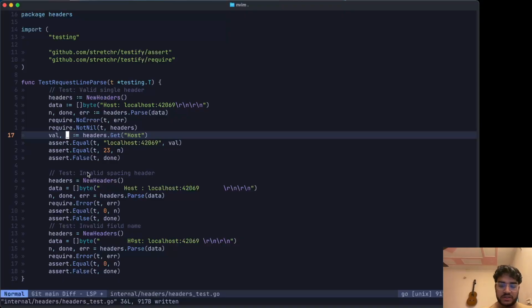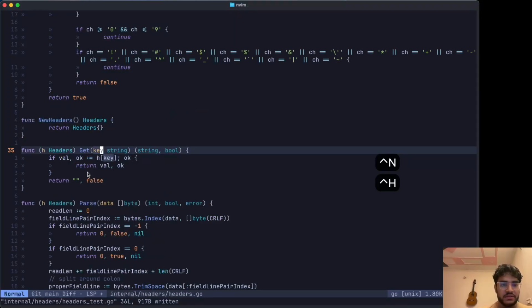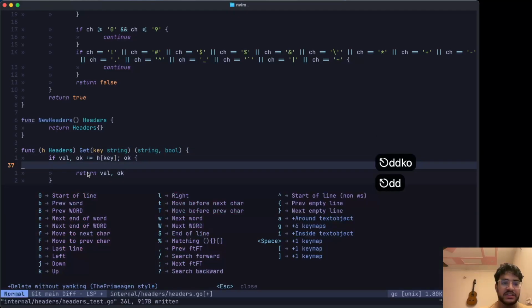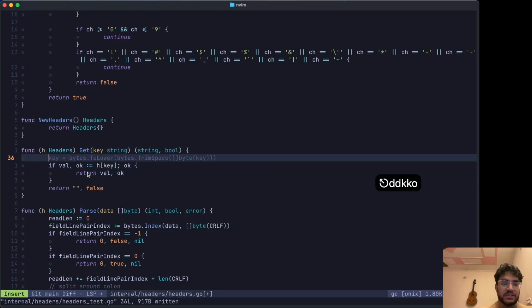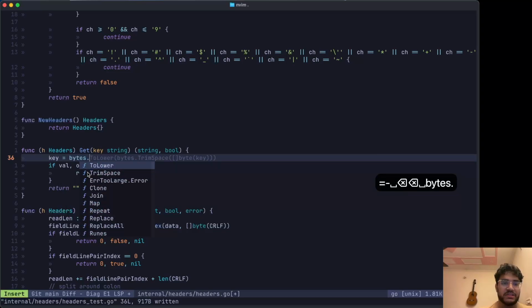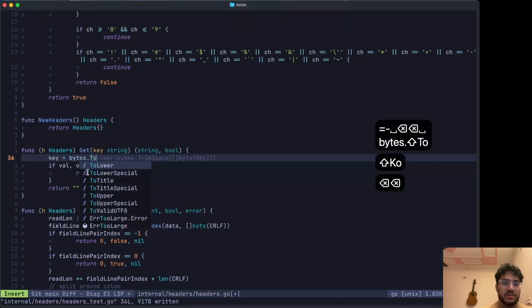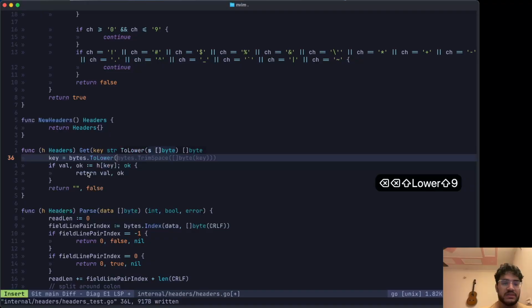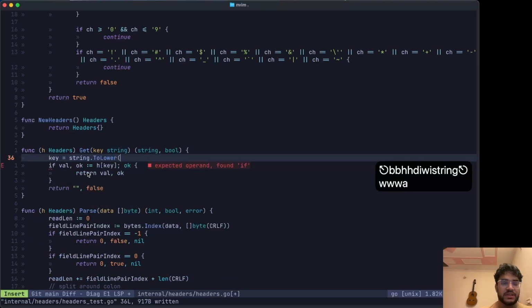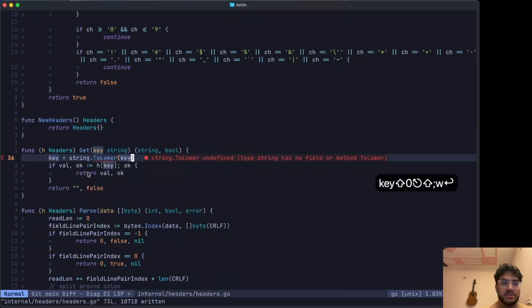Okay, sorry. I should have lowercased it first of all. So I'm still searching in the same way, no? I think key lower. Bytes has a function to lower, but I'm not going to use bytes. I'm going to use strings.